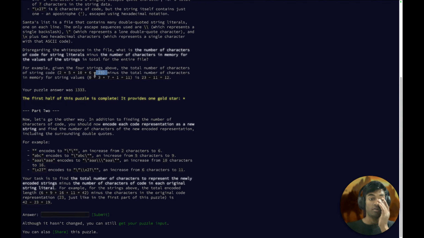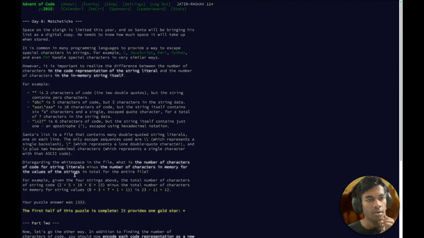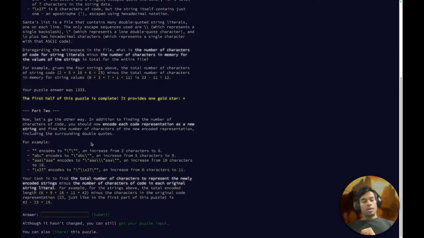Wait, not its code representation, but the string representation, right? Nope, the code representation. Ah, okay. The code representation for the encoded string minus the number of characters in the code representation of the original string.